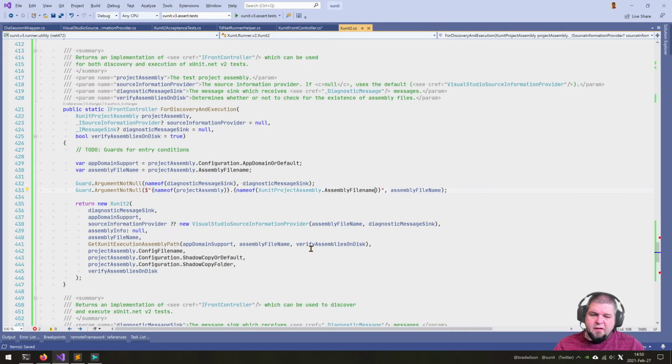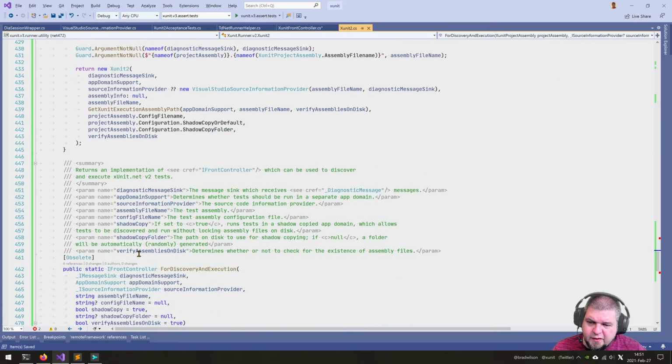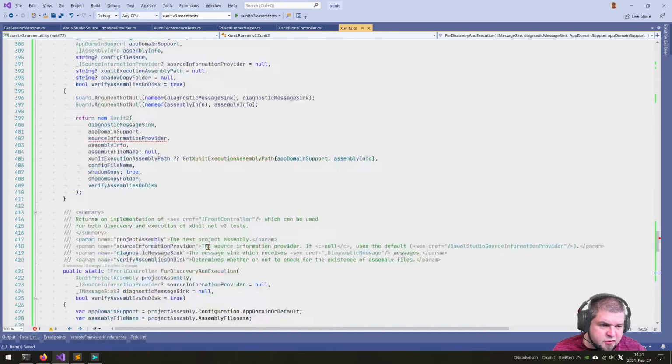You're not allowed to be null. So that fixes everybody here. The guard here should be against assembly file name, which is fine. This is obsolete, I'm getting rid of it, so it doesn't matter that much.